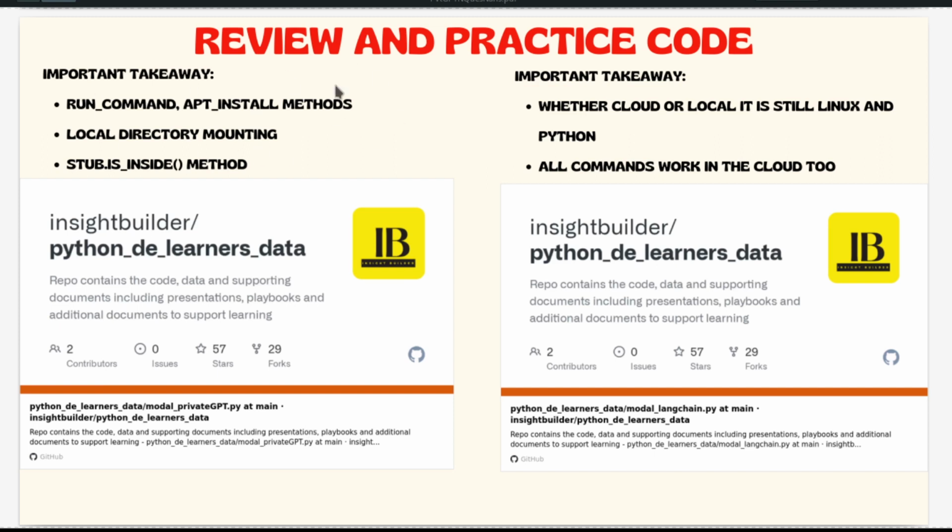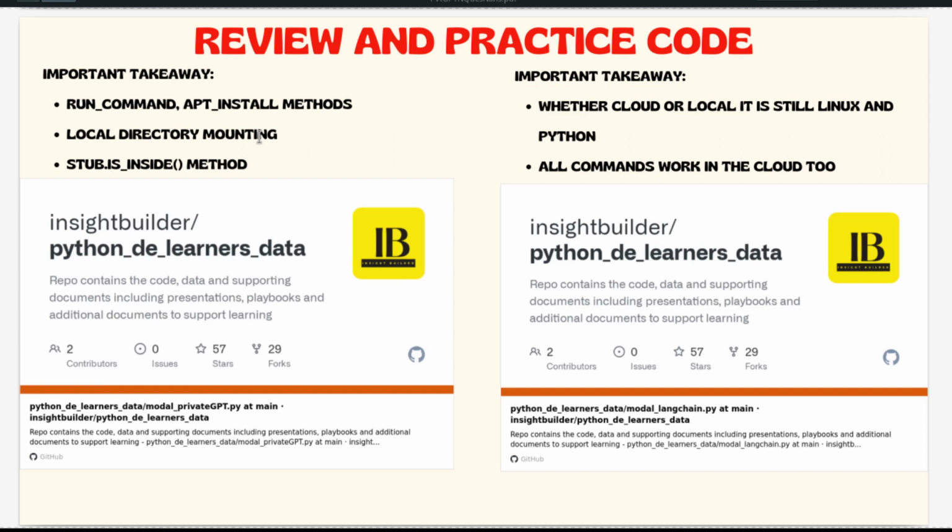With that said, all these things I was explaining, the run command, apt install methods, and stub, I'll be sharing with you as I run through this code. I'm going to run through the code because it is going to be difficult for you to follow, as I have not written anything up. I'll explain as the code goes along.